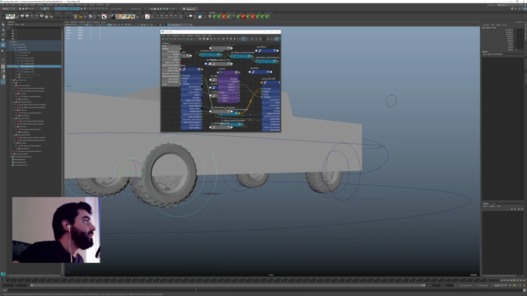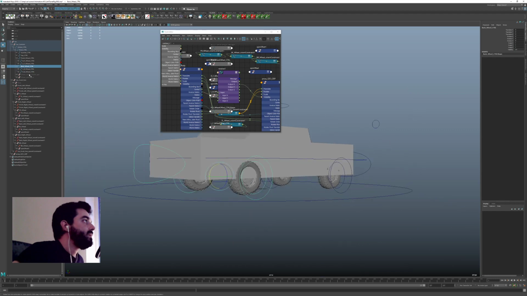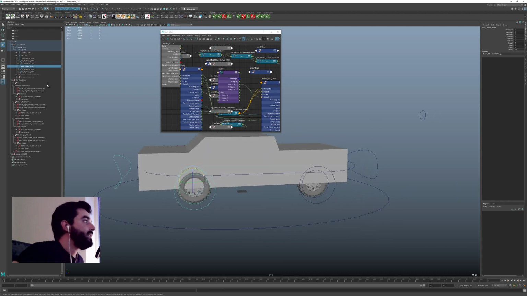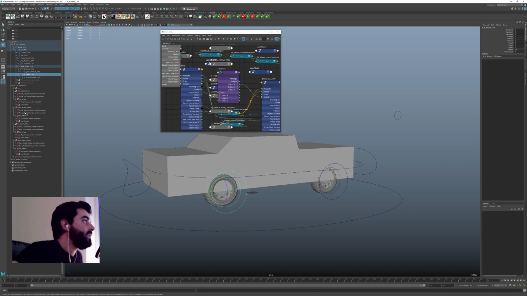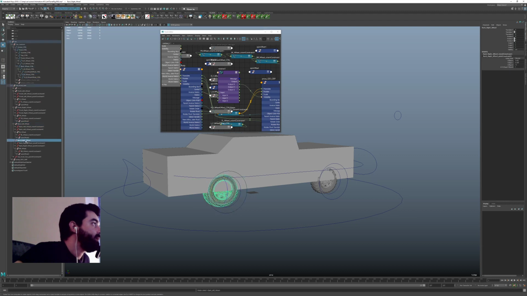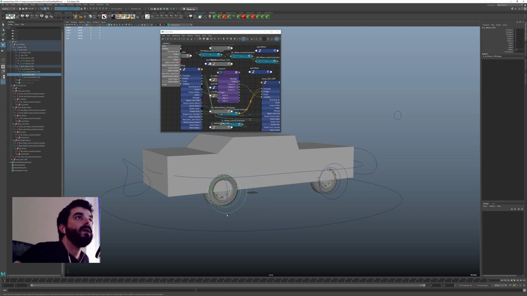I have a back wheel control in here, which is controlling 2 controls. Oh, really? There was a back wheel control. That's a shame, I didn't notice that. I wish I did. So now this guy here is spinning the back right wheel. So it has an orient and point constraint, BR wheel and BR wheel.